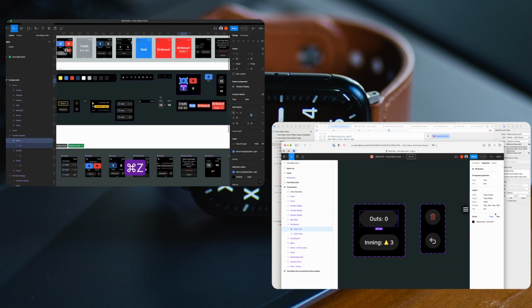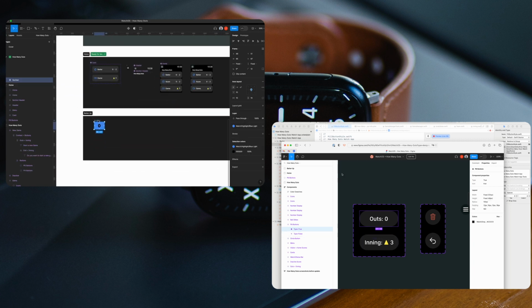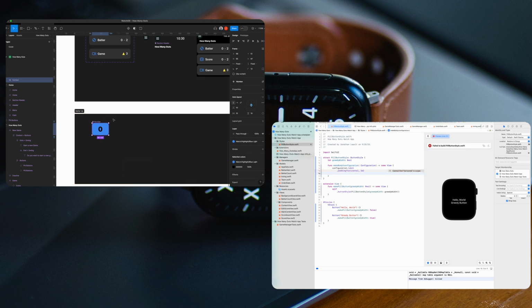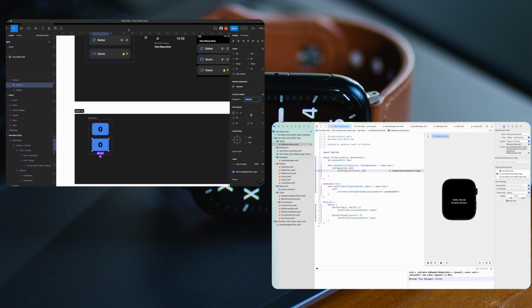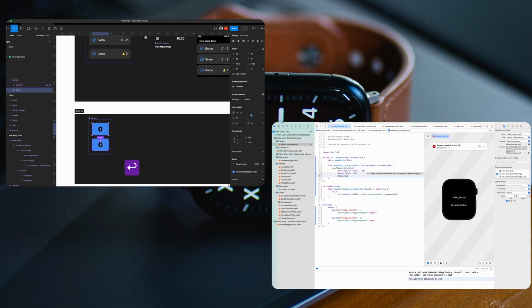Yeah, 12. Okay, so now all we're going to do is make that a component by hitting Option Command K, and then you've got a component. Now we're going to make another one by hitting this, and this is just giving you a variant of the first component. For this, we're going to call it batter, because you want to name everything as you go. And then this one is going to be called, oh wait, not batter, sorry, balls.